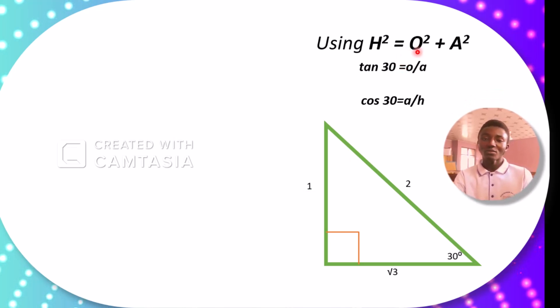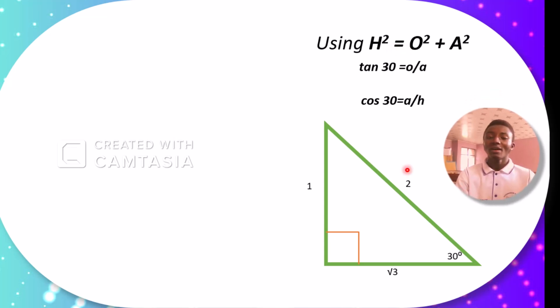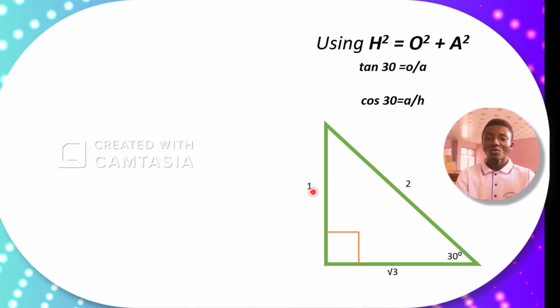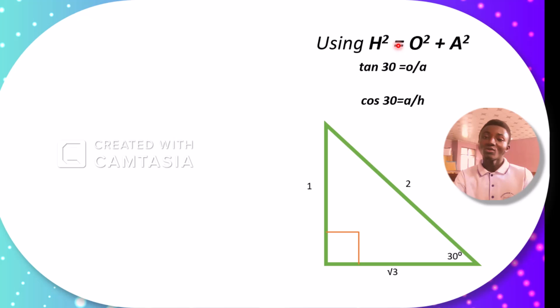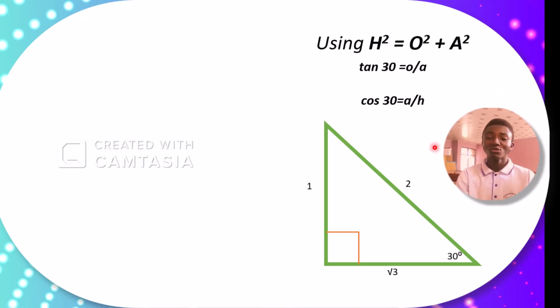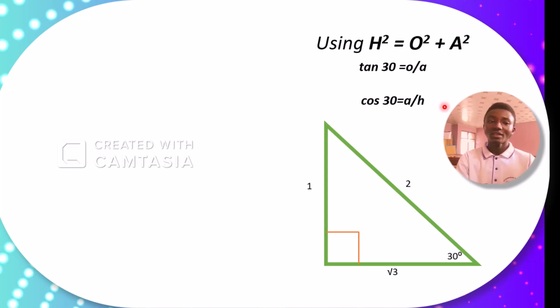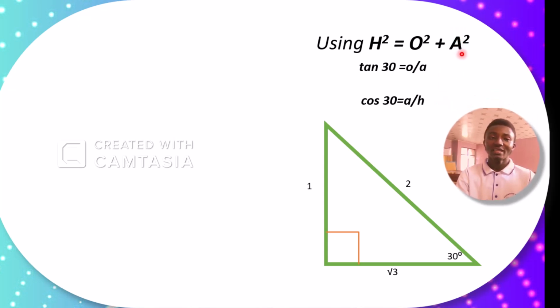So when you substitute them in this formula, since this one is a square, it will become 4, but this one squared gives you 1. So when you subtract, don't forget this side crossing the equation becomes negative, so it will become 3. You get a squared equal to 3. So don't forget we are finding a already. I should have done the solution on the board, but follow the explanation, you get it.